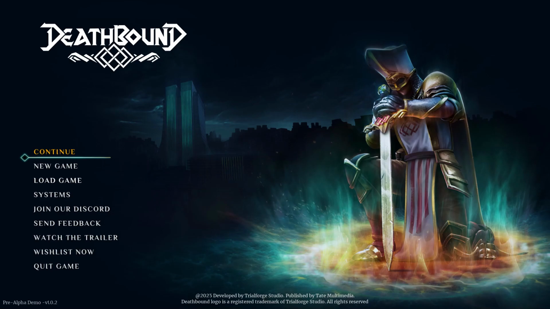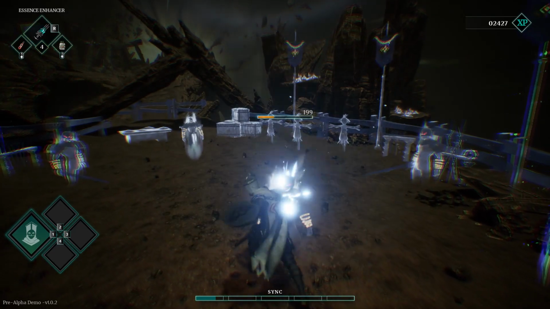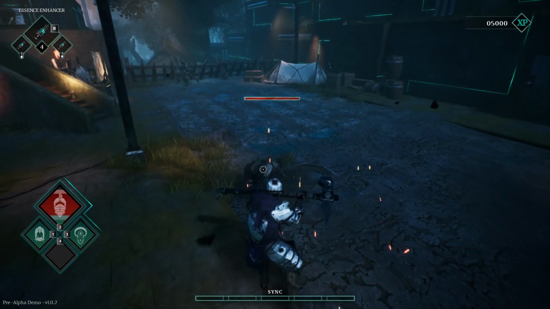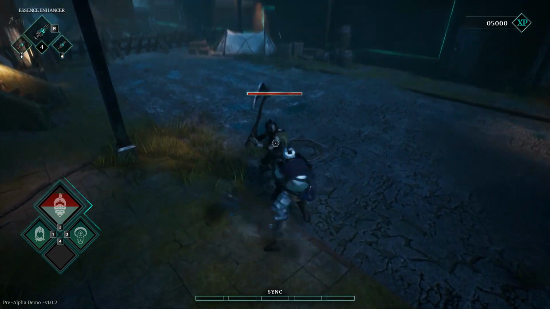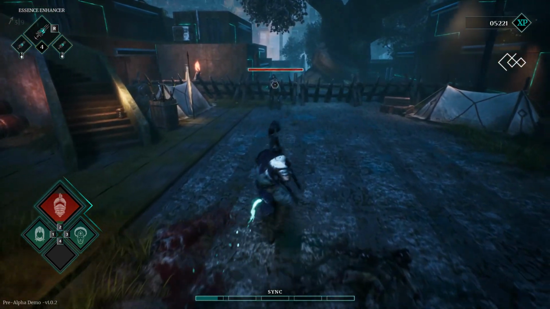Welcome to Deathbound. The demo includes a single level called Lower Streets, but keep in mind it's just a small slice, so things might change as the game gets further developed. Deathbound is an action RPG set in a world where faith and science clash. Absorb the essences of fallen warriors to harness their powers and abilities.